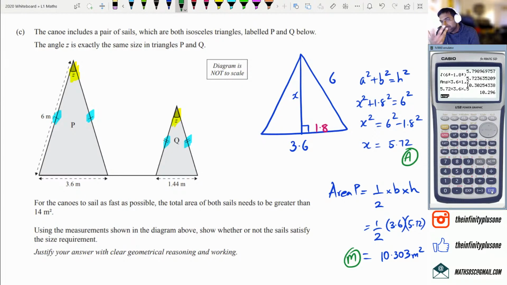Yeah, so 10.296. It doesn't really say on the schedule about rounding yet, but I'm just worried about something like this. For example, when you find the area of Q, if it's like 3.66 or something like that, that's going to make a difference, because this particular question says your area needs to be greater than 14. So I would really be careful with rounding error. I would actually use that full answer. But anyway, we still have to work out the area of Q.